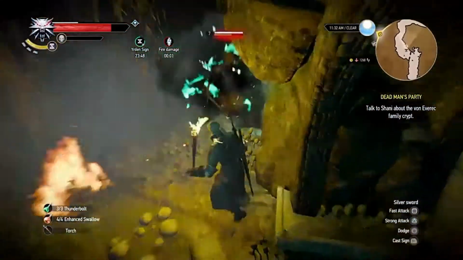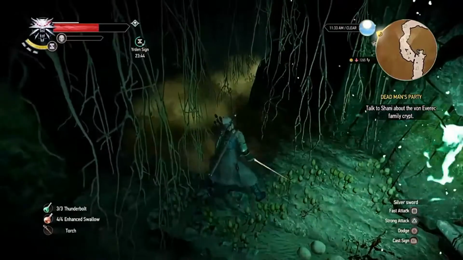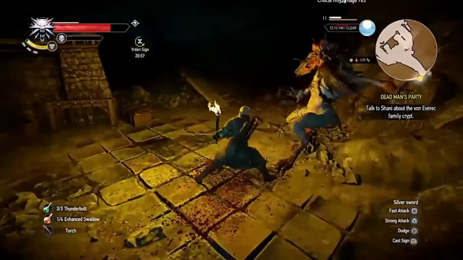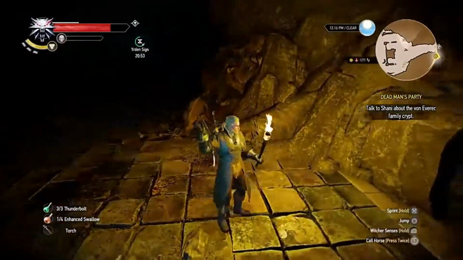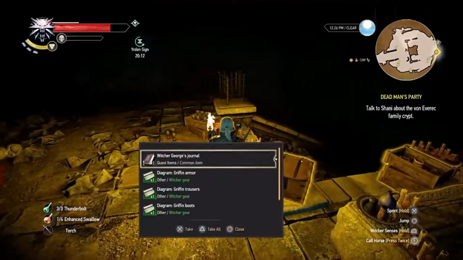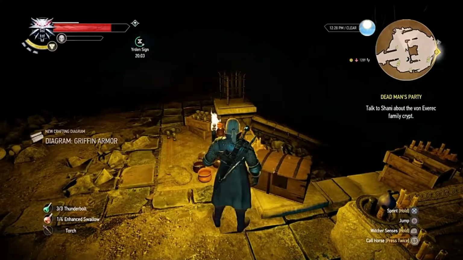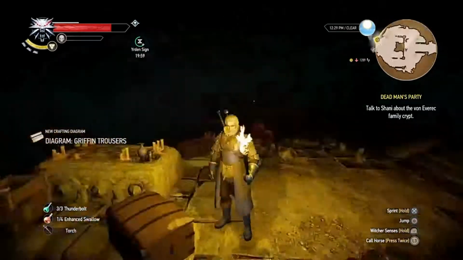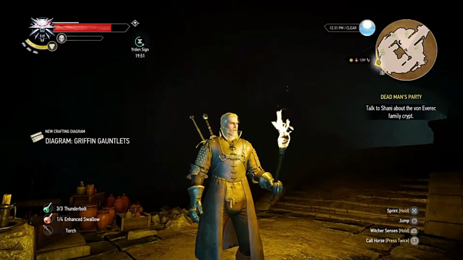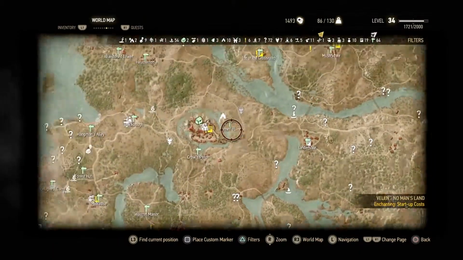But anyway, you just keep working your way through, and in the very last room you'll run into a vampire who's level 11, and once you beat him, all you got to do is look around and find the actual gear or plans. And then the next one that I'm going to, relative to Crow's Perch, is north and a little bit west.